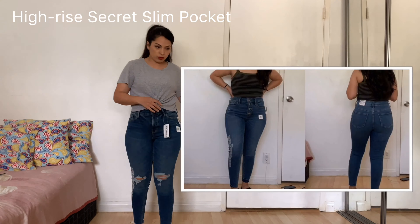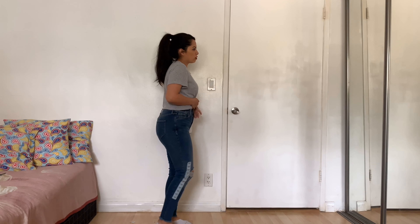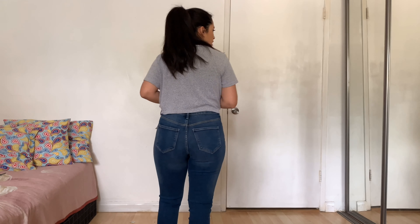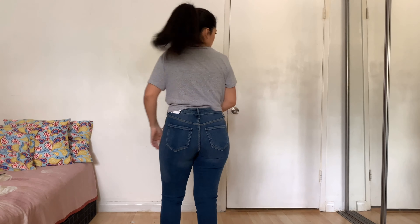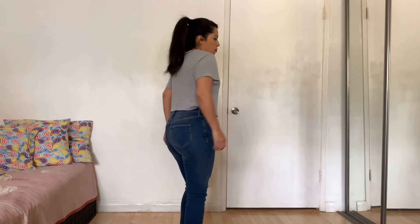Okay, so this first pair of jeans is the same style as the pair I love — I'll post a picture. This one doesn't have the same detailing, and I'm not sure how I feel about the wash — the lines here. The butt area is also not very flattering. The jeans I do like look a little weird in the butt area too. But they are ankle length, and the ribs are cute. These are okay.